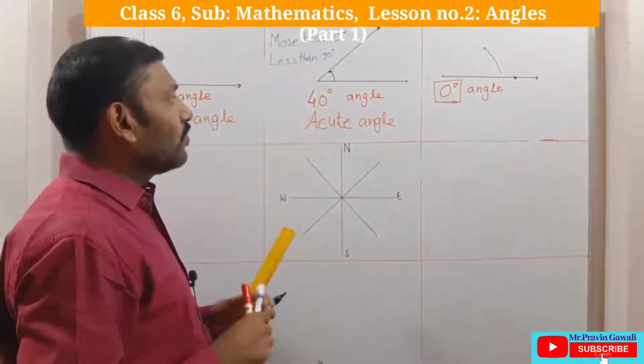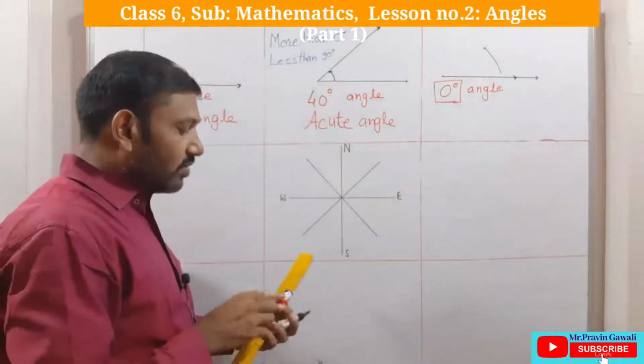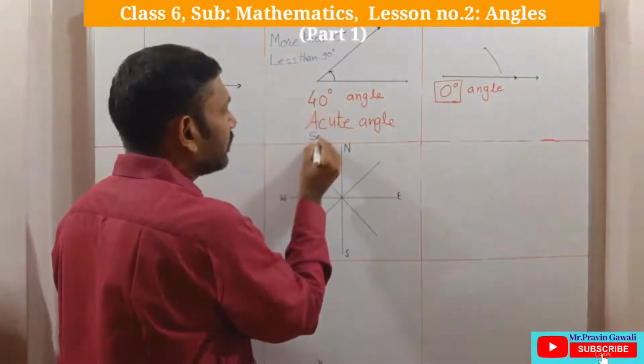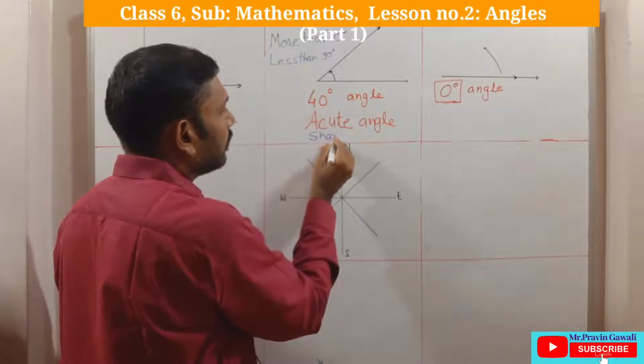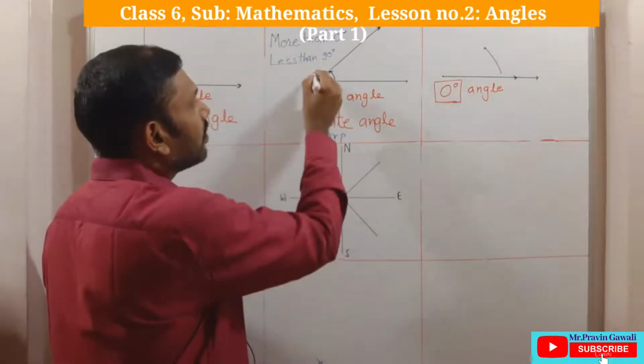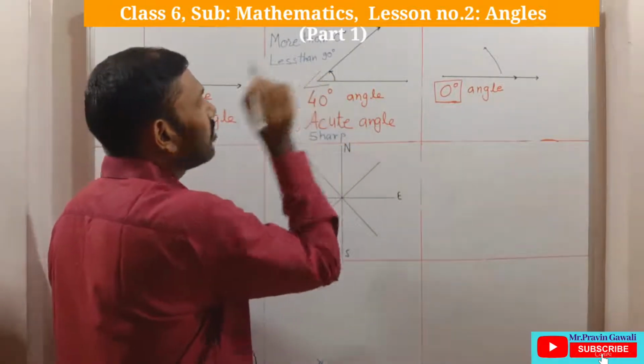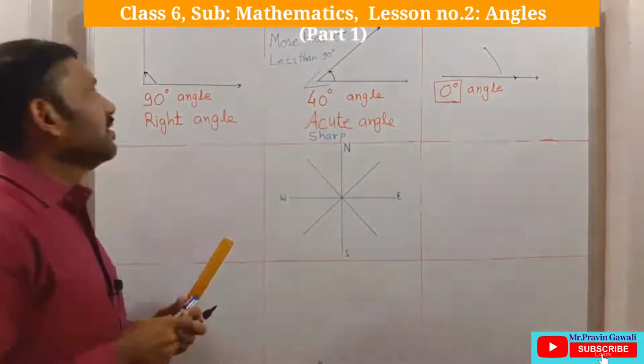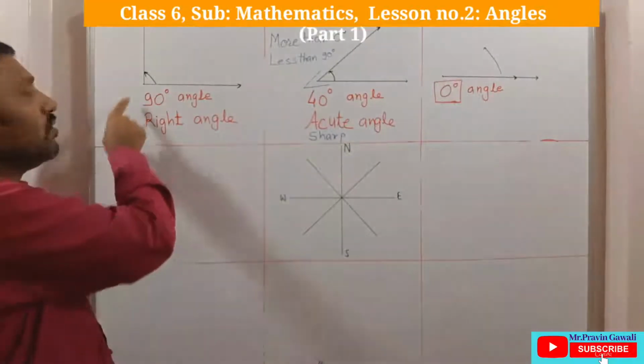And the acute angle, why is it called acute? Because it is very sharp one. It is also known as sharp angle. Why is it sharp? Because the angle is very narrow one, sharp one. Okay, student, have you understood? Yes. Okay, very good. And I have told you this.